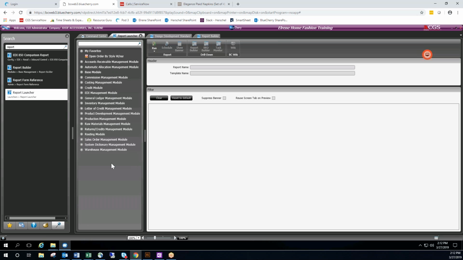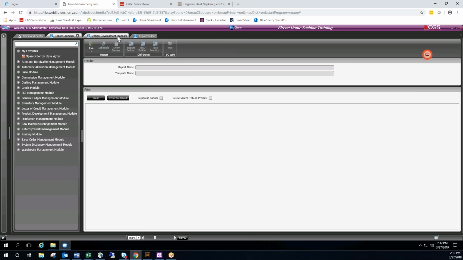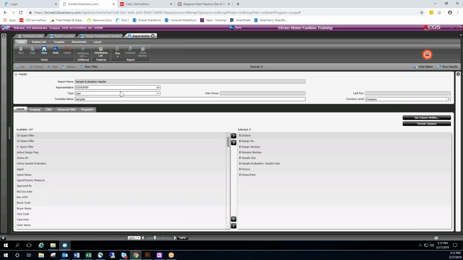That way they don't have to go through this folder tree for all the different shells to find the report. If you give them quick instructions to access it once, then it can be favorited and never looked at again in that manner. So going back to the builder, this template name is exactly how they're going to see it. We're going to create a sample tracking report, so I'm going to name it exactly that. Nothing more, nothing less. And then we're going to go down to the bottom section under layout.